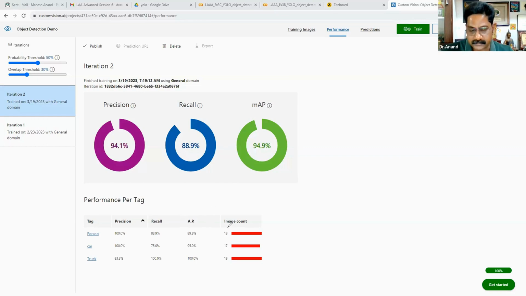Totally, we have person 18 images, right? Car, we have 17, and truck, we have 18.